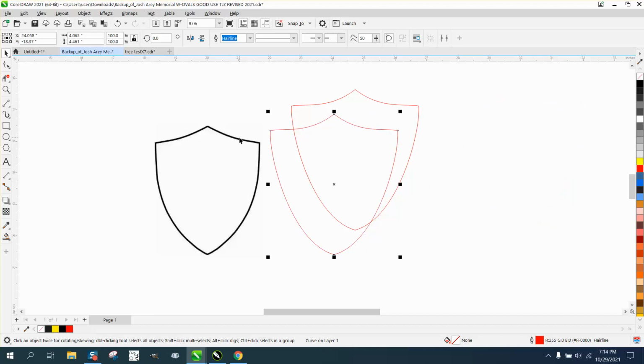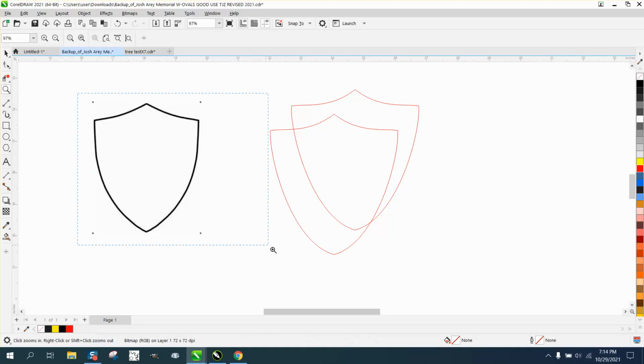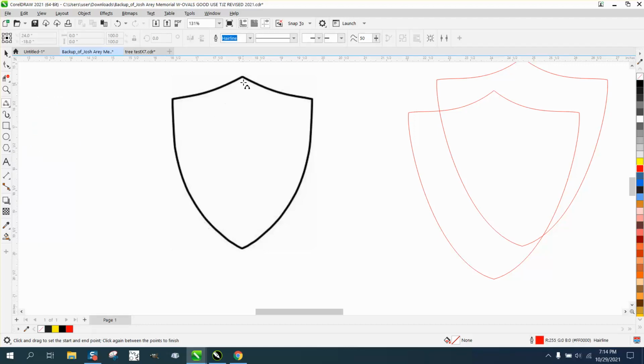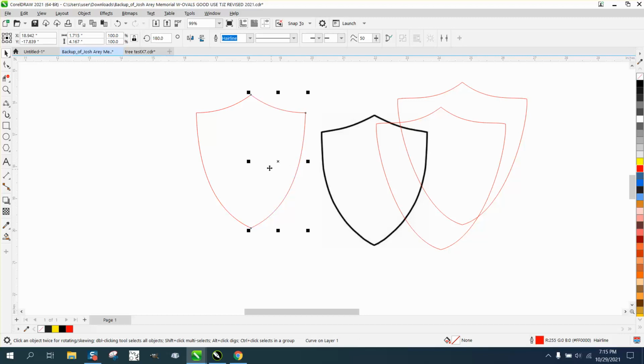Now, like I said, this would trace really well, and you could even hand trace this. This is a great one to hand trace. I'd even start with a three-point curve line and go from that node to that node and then just bring it down. Then click on that node and bring it down. And watch what's going to happen. We're going to move our bitmap out of the way. We're going to Control D and duplicate it, holding down the control button and mirroring it.